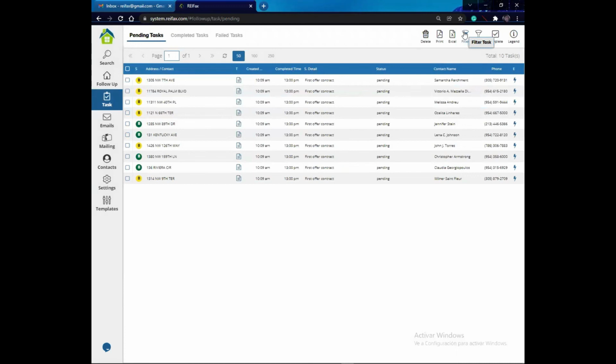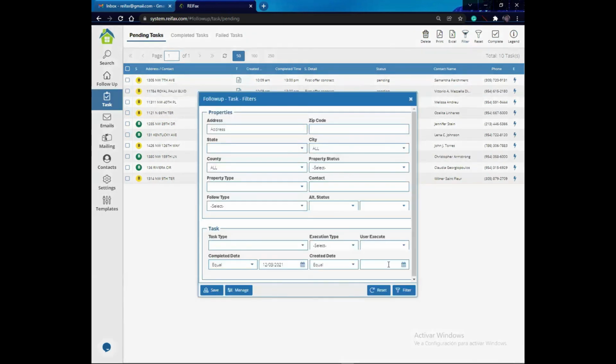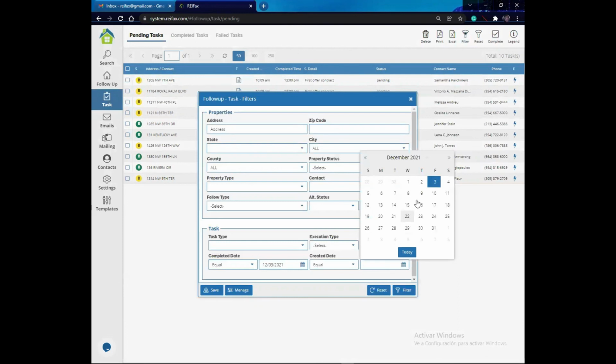Let's say I come in next Monday. No, let's say Wednesday. Wednesday, I created a task to make a call. The automatic task will go out, and so I really don't have to check. The only thing I would check is if they actually did go out, and that would be in completed tasks and failed tasks.